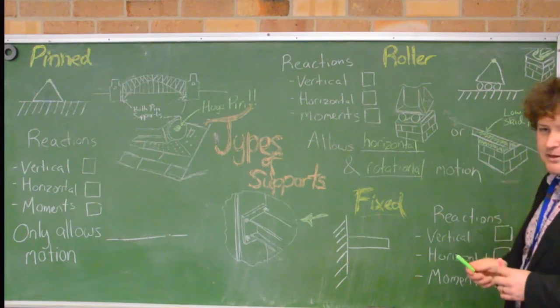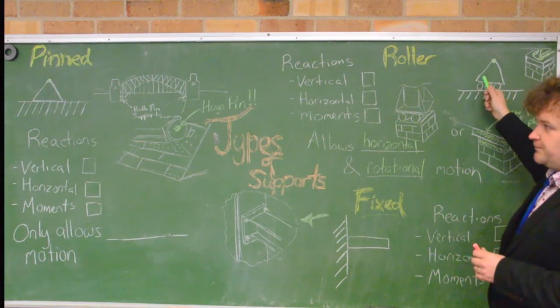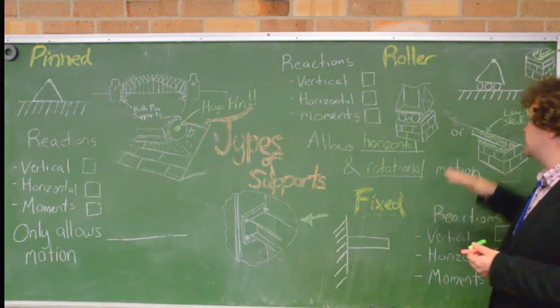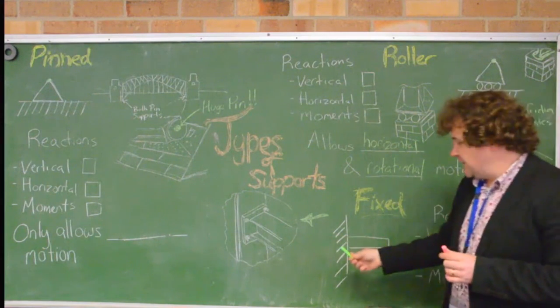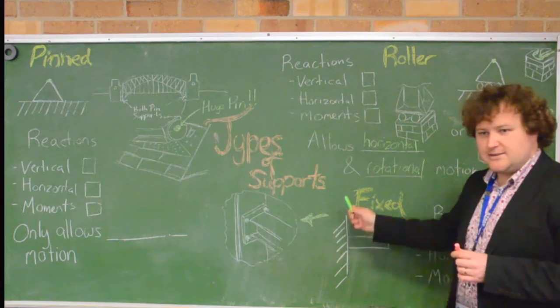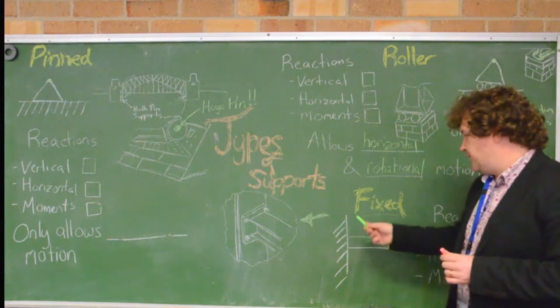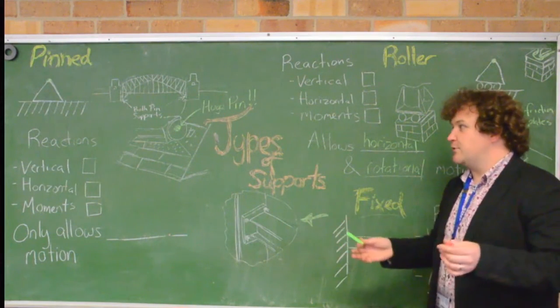It's a triangle still on top of hatched ground, but it's got these rollers or these circles in between to represent wheels or rollers. There can be two of them, there can be three of them, but they show that it's much the same, but with rollers, which acts as you'd expect with wheels, allowing something to be able to move back and forward. So lastly, fixed has like a beam or whatever going straight into the immovable object, the solid ground. And so that's, as it sounds, it's completely fixed. There's no movement that's able to occur.